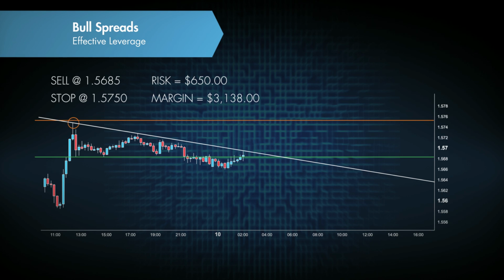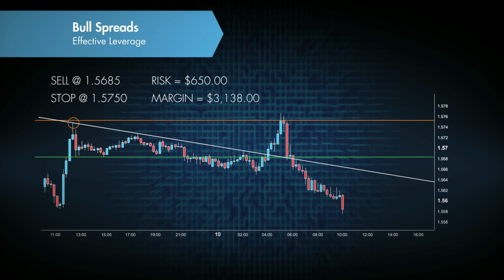Our margin required in this case at 50 to 1, which is fairly standard in the currency markets these days, would be over $3,000, $3,138. And this is at $10 per pip. It's one standard contract. And as we can see, because it is the underlying market, we do have to use a stop to protect ourselves. And as I'm sure many of you are aware if you've traded for very long at all, in some cases we can get stopped out only to see the market move in our favor.